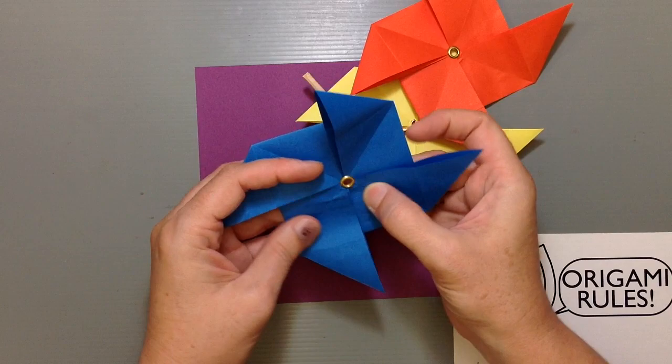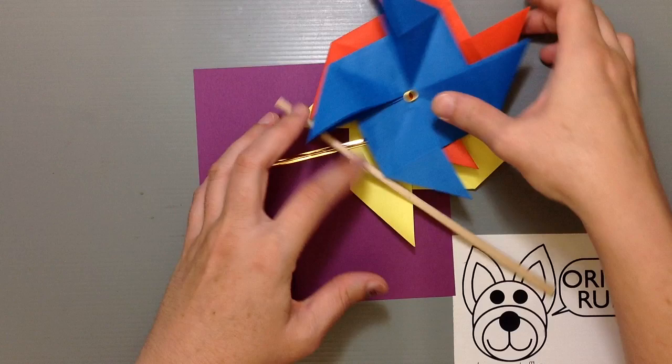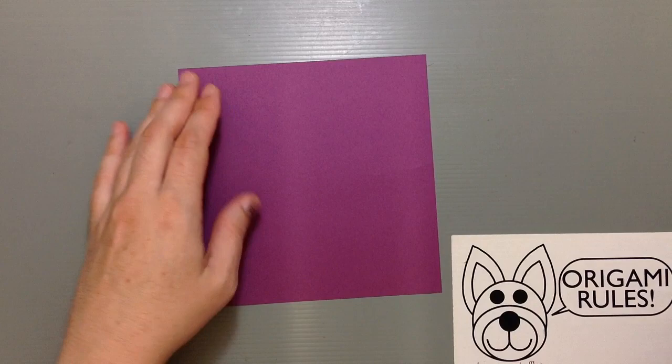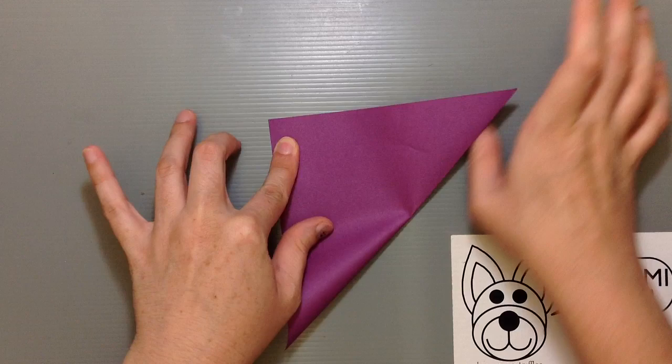The nice thing with the Tant paper is it does kind of recreate its shape a little. You can see a little bit of dents here. But since we're going to be making a pinwheel too, it's going to get worn out as we go through things. So let me just show you guys really quick here again how to make a pinwheel. You want to start off here with your paper. If there's a color side, you want the color side facing down. And I'm just going to go ahead and fold my paper into a big triangle and then do the same thing going the other way too.